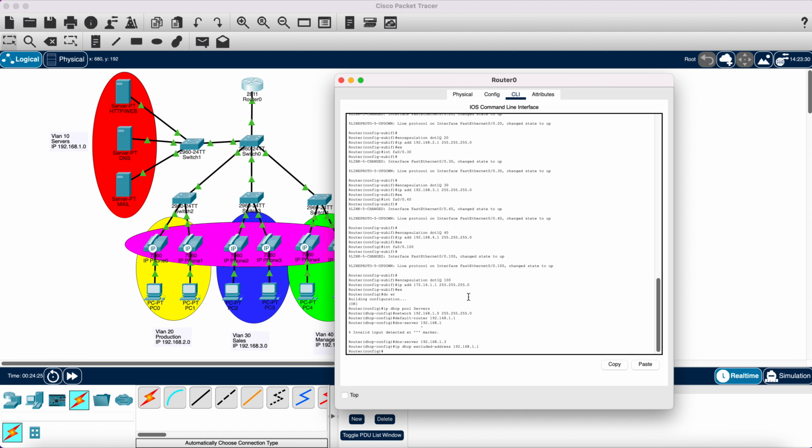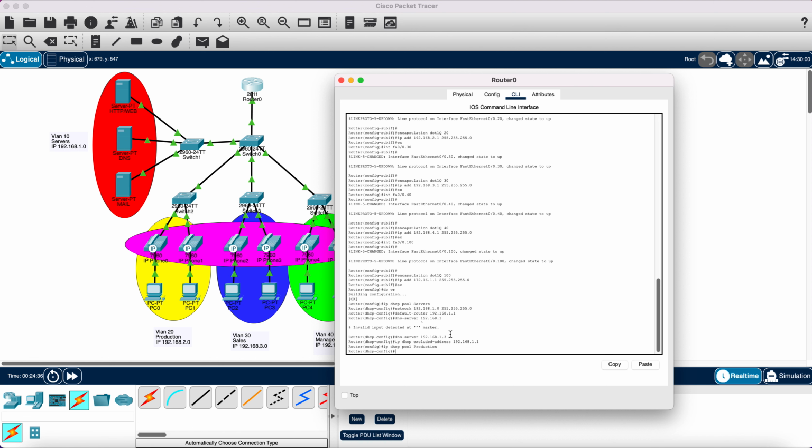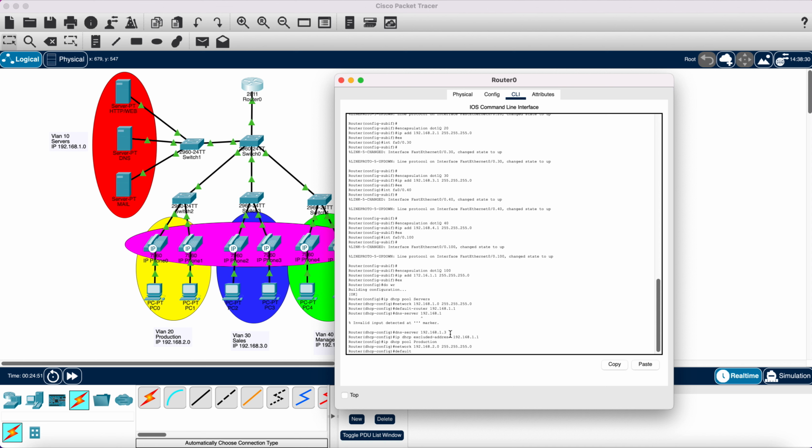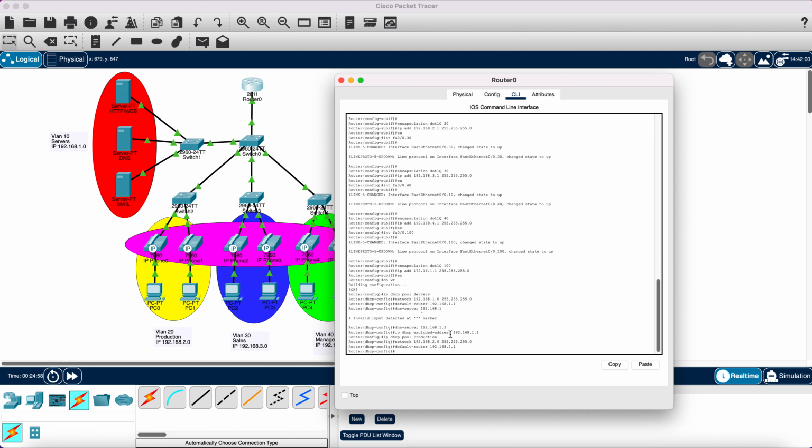So we exclude the address. Now let's start to build the next DHCP pool. IP DHCP pool production, network 192.168.2.0 255.255.255.0, default router 192.168.2.1, DNS server 192.168.1.3.